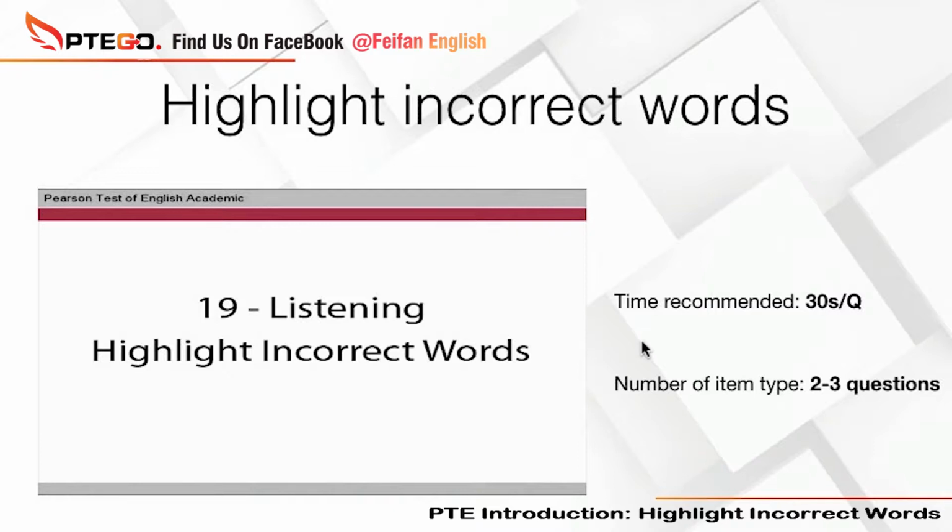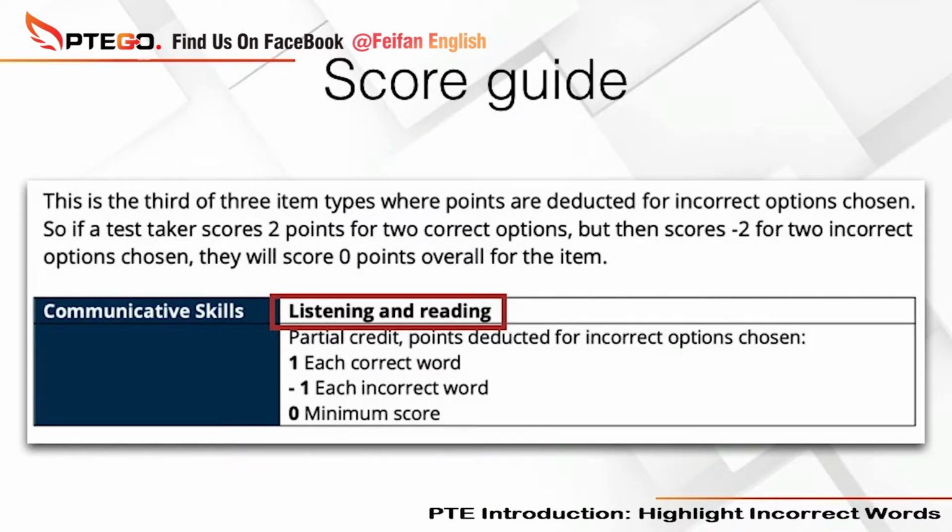Usually 5 to 6 to 7 words could be incorrect. You have to listen very carefully to the audio clip, to what the speaker is saying, and then highlight the mismatched words, which are called incorrect words. The scoring here is negative marking, so you need to be very particular about what you say is right or wrong. If you are unsure, you can leave it blank, so that at least marks will not be deducted. It is +1 for each correct answer and -1 for each incorrect word, so you need to be very sure.